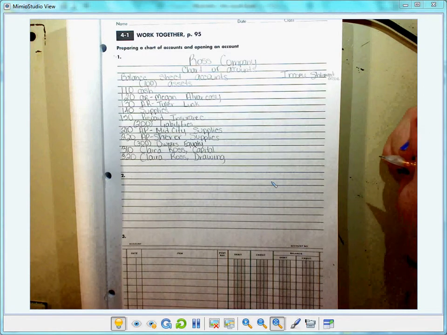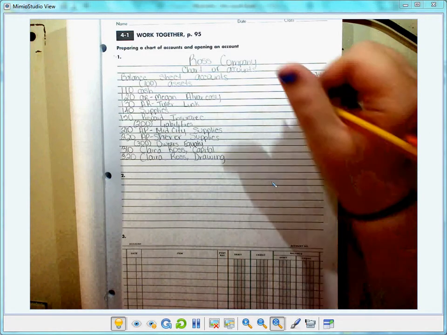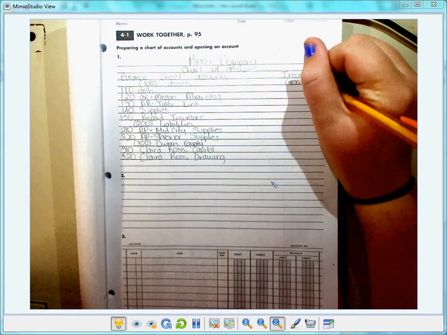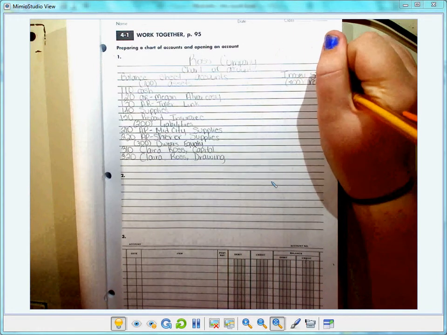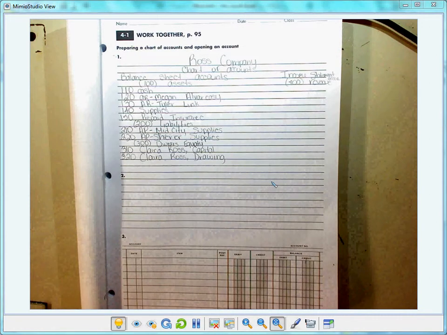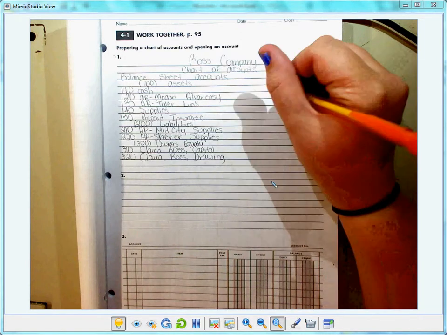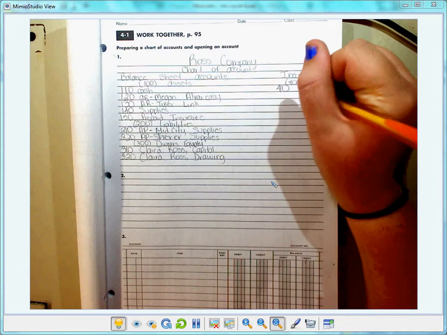Then indented, in parentheses, 400, and then revenue. Our next line, not indented, is 410, sales.